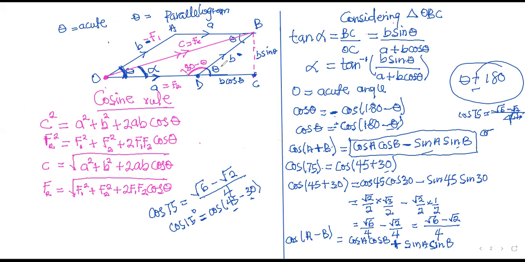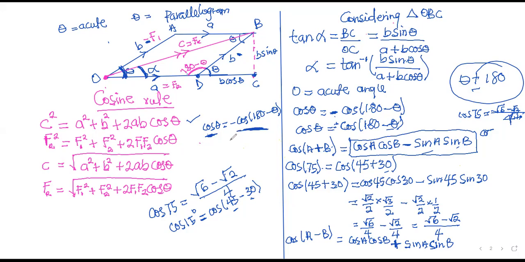Now, when we went through the whole cosine rule formula, we got this. But we are also saying that cos theta is also equal to negative of cos of 180 minus theta, which is this angle. So we want to substitute the right hand side in place of cos theta in the cosine rule formula, to get another equation representing the cosine rule. That is the usefulness of cos 180 minus theta.